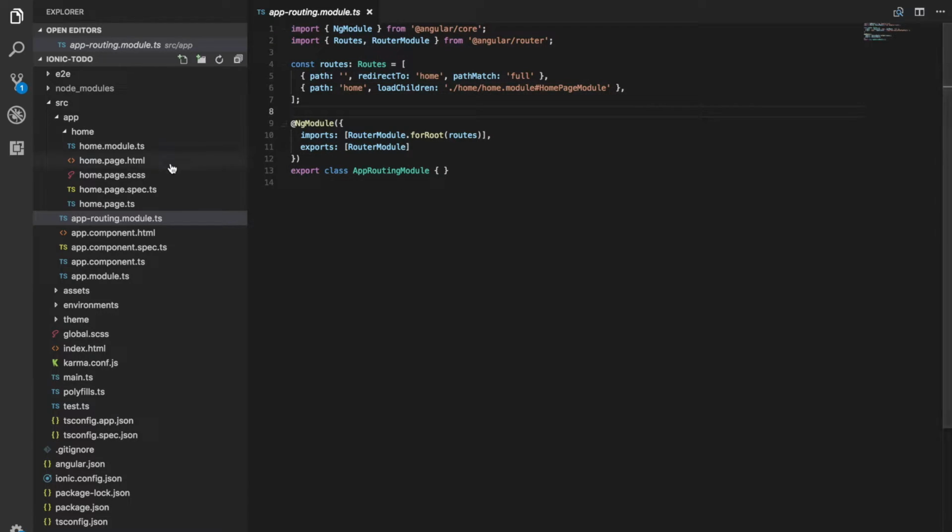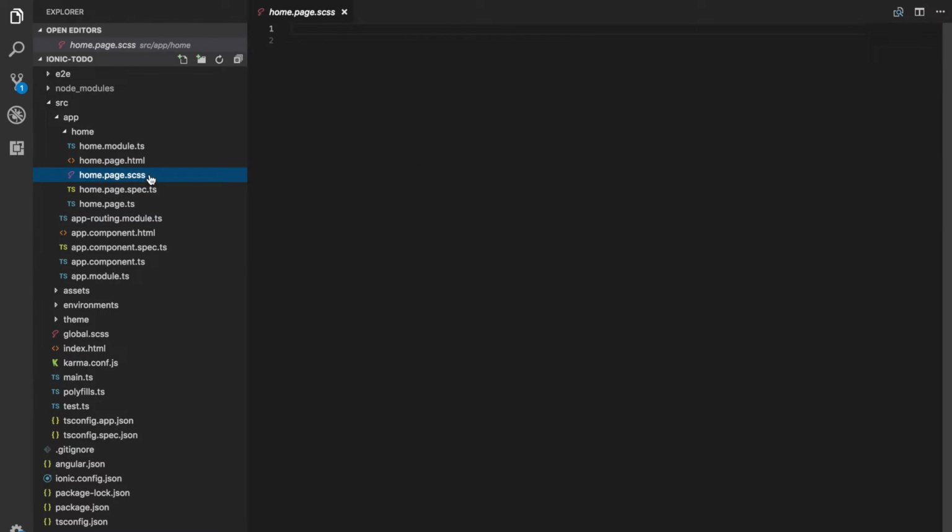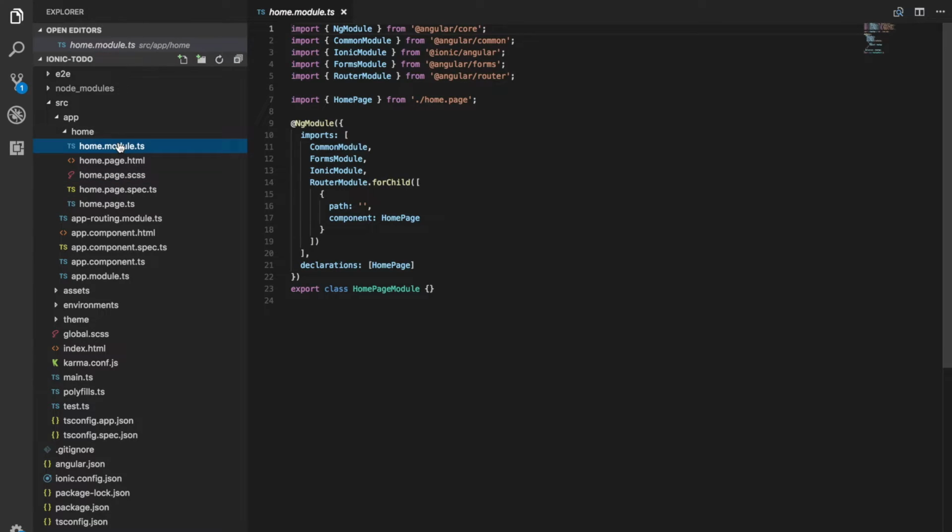Now, you've probably noticed there's also a couple more files here we haven't actually talked about yet. We have the home.page.scss file. All that is a file where we can add some CSS styles for our page. And so all of our page components are going to have this, and we can put whatever styles we want in there. Now we have the module file, which I mentioned briefly just before. This is just including any dependencies that our page needs. This is something we'll get more into a little bit later.